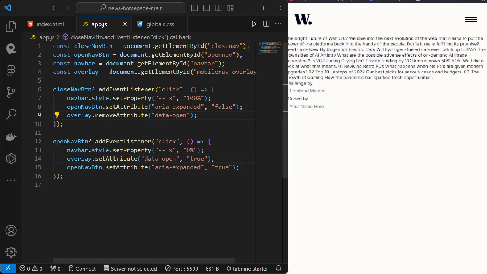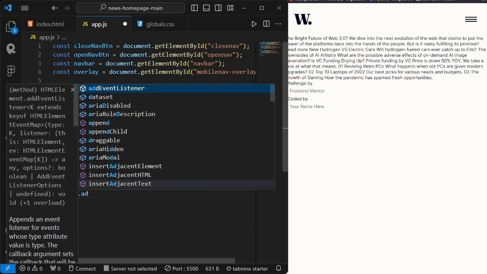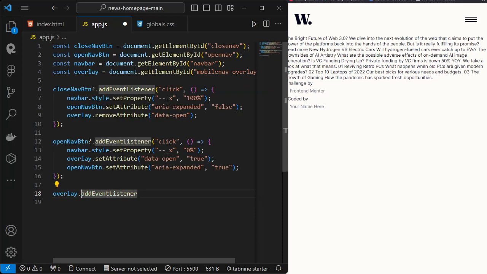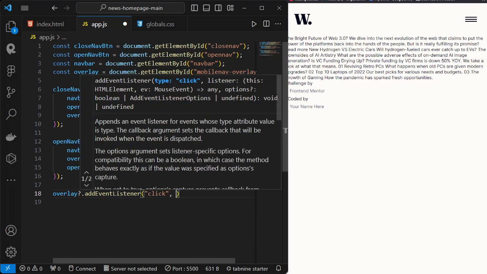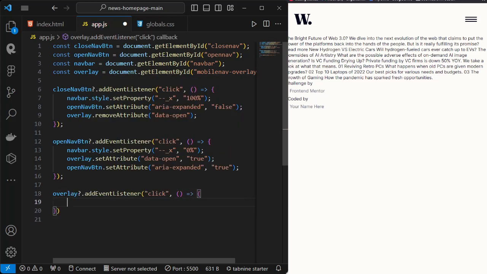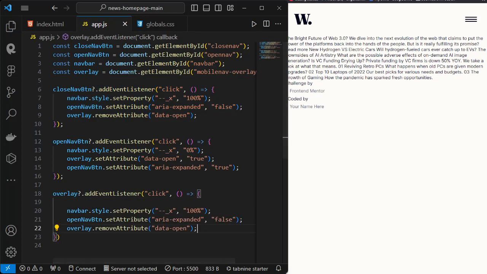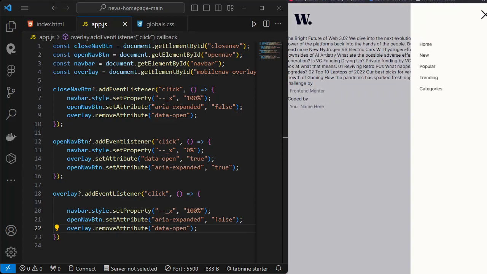And we can also attach an event listener to that. So overlay.addEventListener, click. So pretty much the same thing as closing the navbar. So when we click on that, it will be closed.